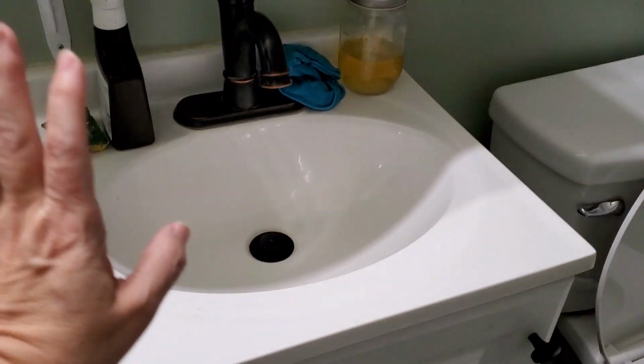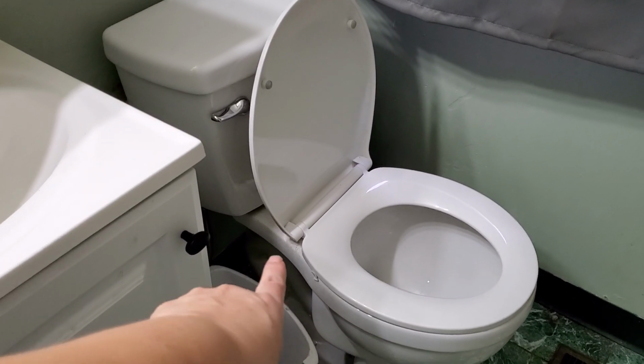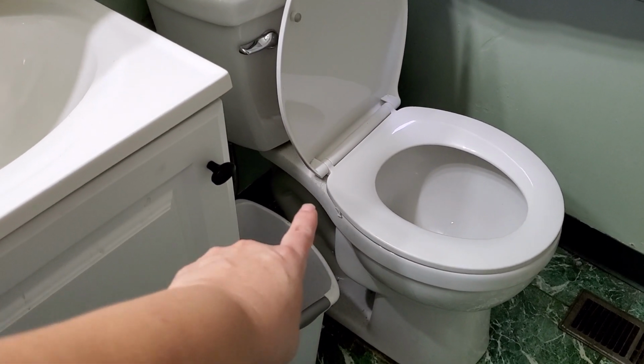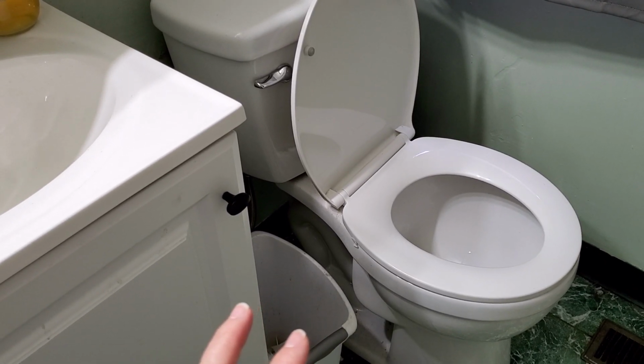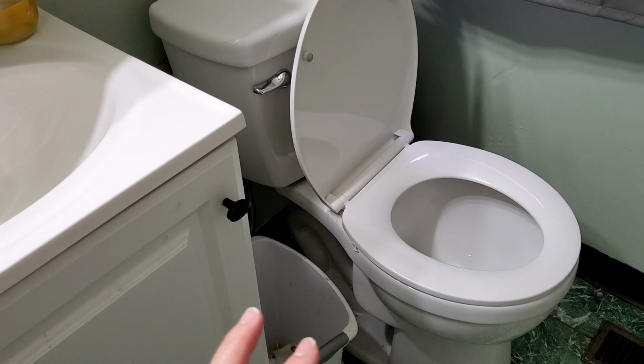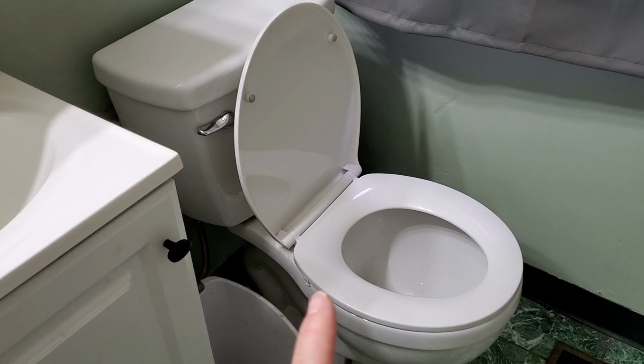And when I was changing this out, I noticed that the toilet that was here was cracked down there on the back so bad that I'm surprised it wasn't leaking. I'm surprised it didn't rot out the floor either. And so we instantly changed that out as well when we first moved in here. Our house had been sitting for 5 years vacant as a foreclosure. That room we have painted, but our roommate lives in there, so we'll leave that one alone.